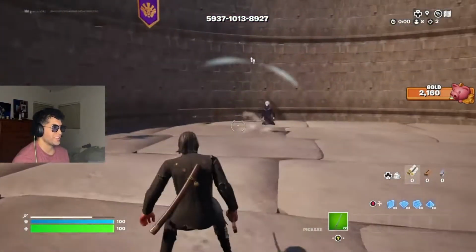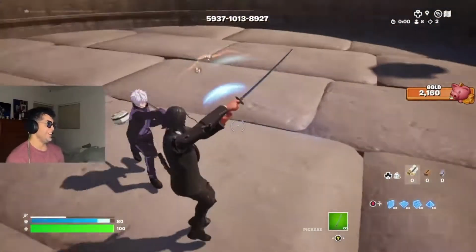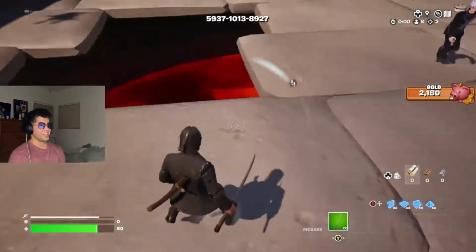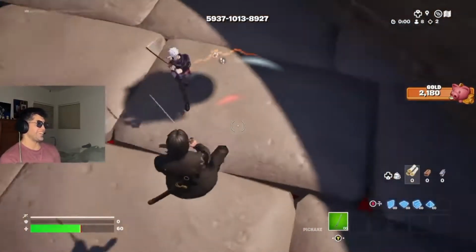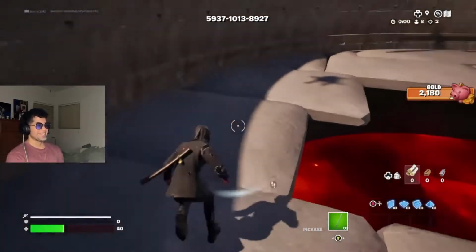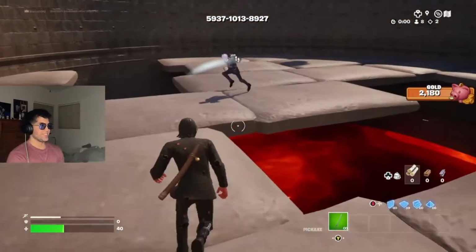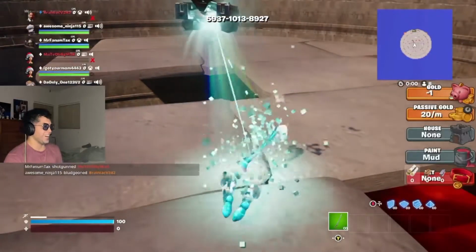Let's go, bro. Samurai, so let's go. Oh my god! This ninja's crazy! Oh, he almost fell! Oh no!